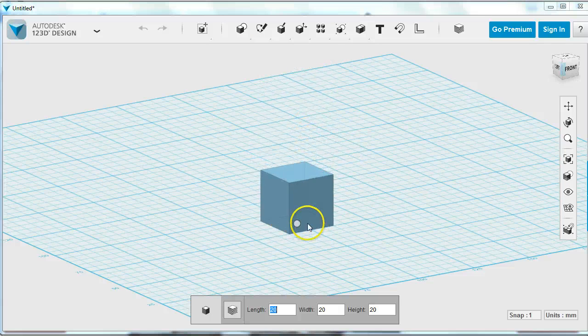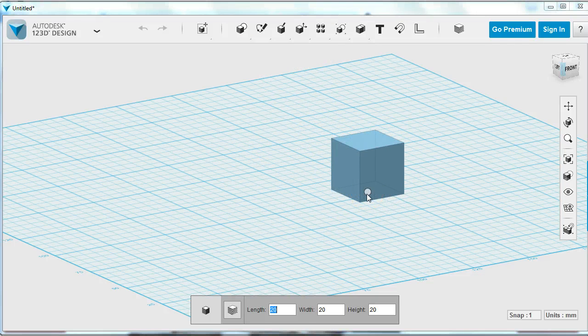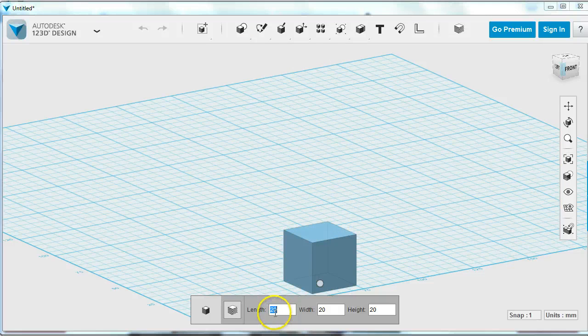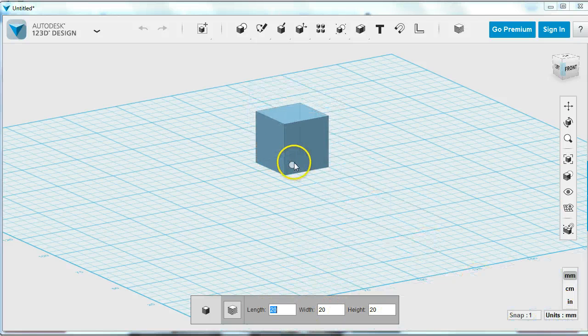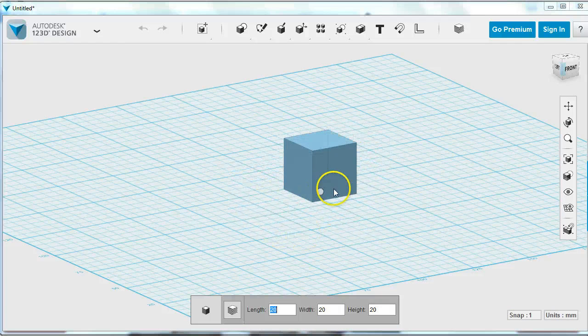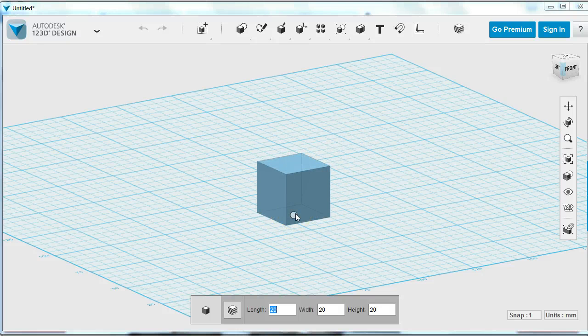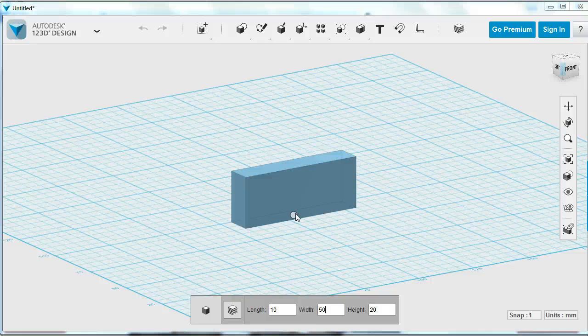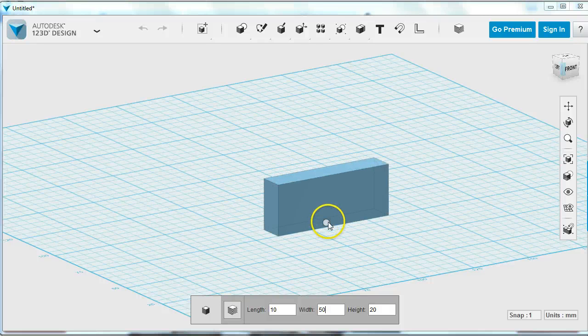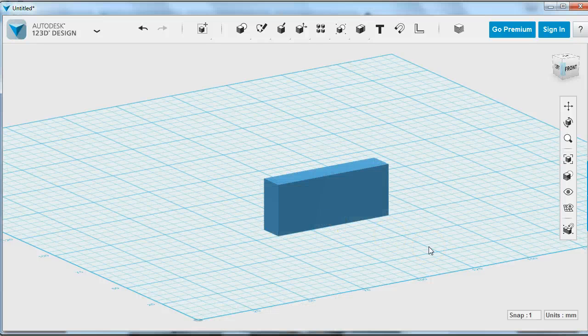And then you can hover, and you can see you're just dropping a box into the scene. And you can see at the bottom here, this box is a 20 by 20 by 20 millimeter cube, because we're in millimeters. So I can just drop this right here, and before I click to finish it, I can type in different numbers for these measurements, and it will make my box different dimensions. And then I just click where I want it to place, and now I have a box, and it exists, and it's 3D printable right away.